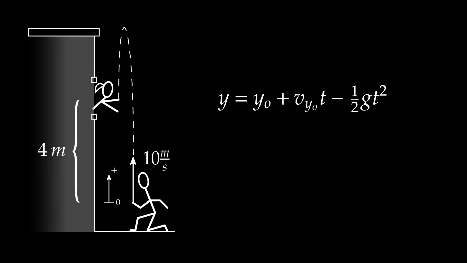I must choose a coordinate system in which I make these measurements. I've already said I always choose upward to be the positive direction. It's also convenient to choose the initial position to be equal to zero whenever possible. So I write on my diagram an arrow pointing upward and a zero — as if I wrote a vertical number line — allowing me to define all positions of the ring as it rises and falls. If I chose differently, say Peg's hand as zero and downward as positive, I would still get the same answers — same magnitudes, possibly different signs.